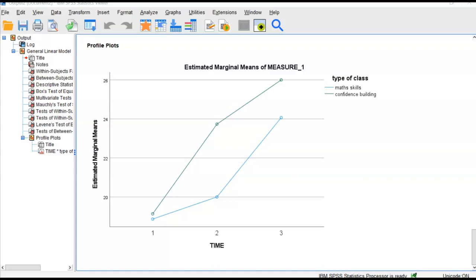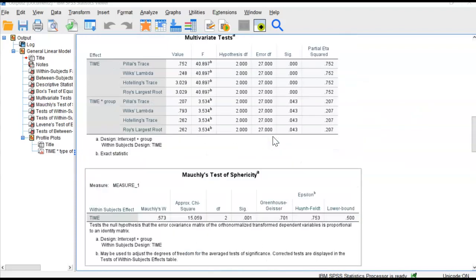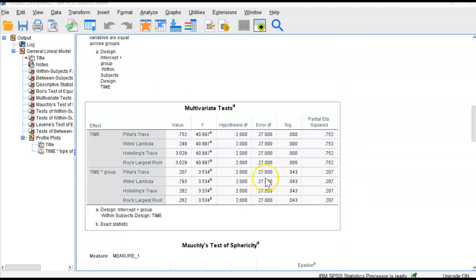Your p-value is 0.043, and the partial eta squared is 0.207, with a small effect size. When we inspect the plot, you can say an inspection of the plot suggests that confidence building showed a greater improvement in confidence levels following the intervention than the math skills group.